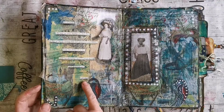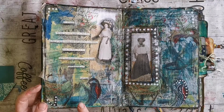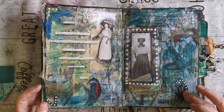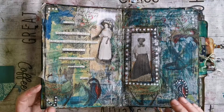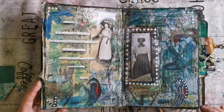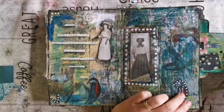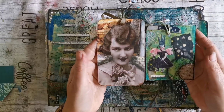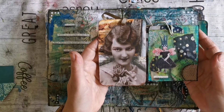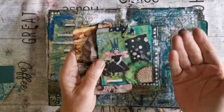There's poems on here, and if you go onto my Instagram you can see the poems. The poems are all made from pages from the original book. This is a serviette stuck on, and I've just done a bit of doodling with some white paint. Every item in here is from Happy Mail, from the Happy Mail group. I made these two tags, once again from images from Happy Mail. My hands are filthy, they've got paint on them.